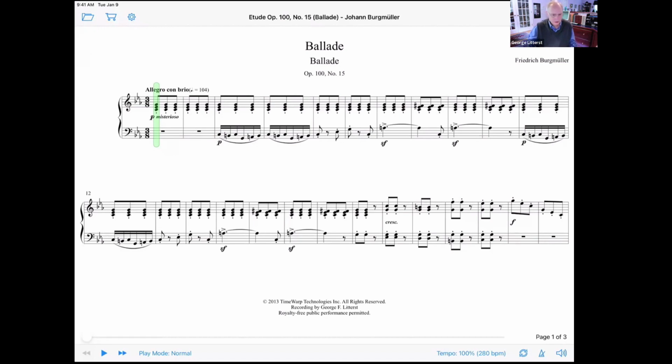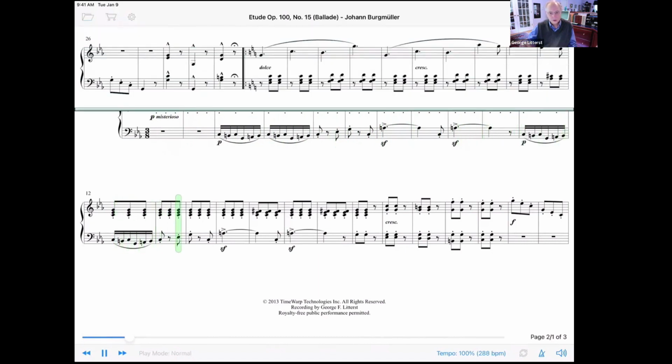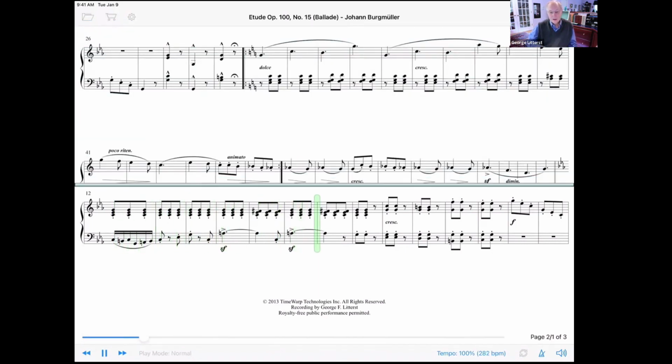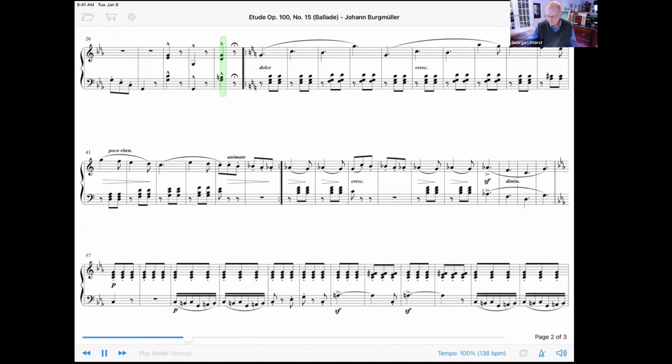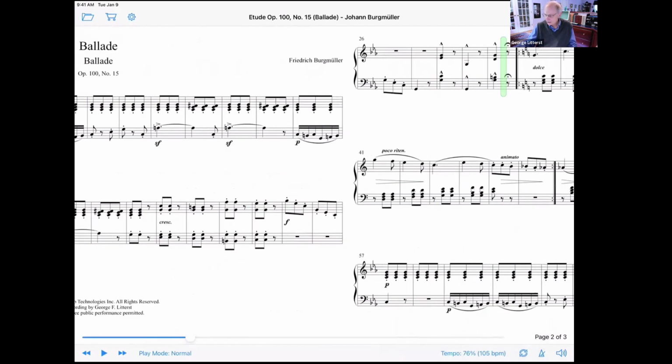Now, if you haven't gone to the store yet to acquire anything, you might notice in the lower left corner there is a playback button, and you could tap on that and hear a performance. You're now seeing a page turn. Your eyes can move to the next page whenever you wish. Playback in SuperScore is something that is adjustable. We can change the tempo because the playback is MIDI.